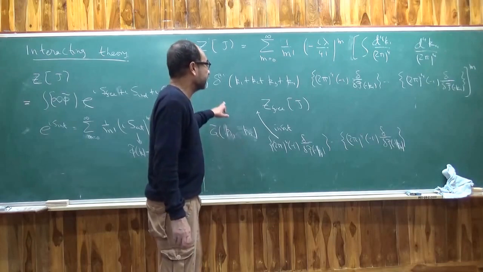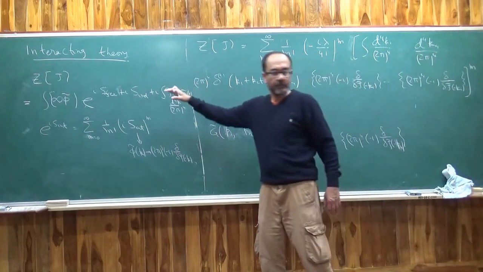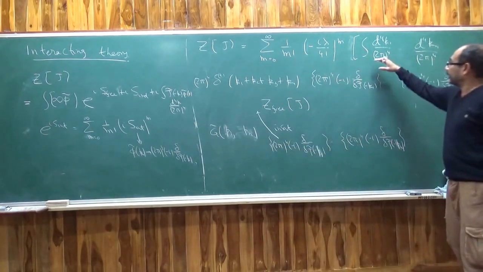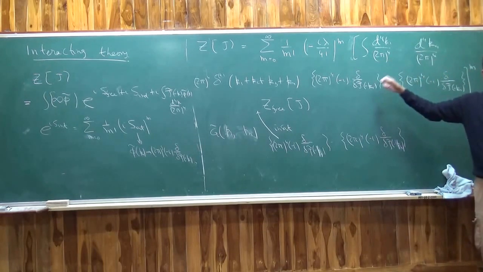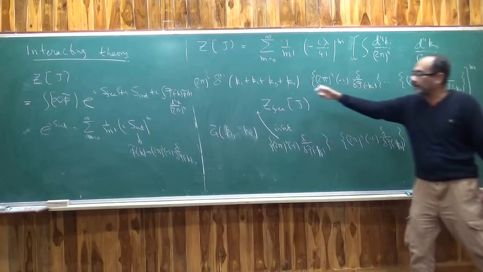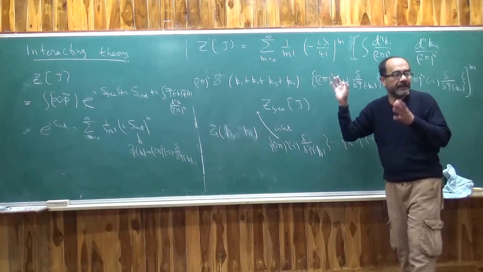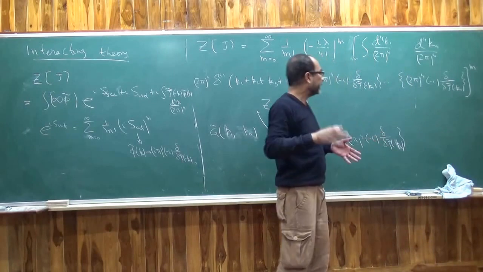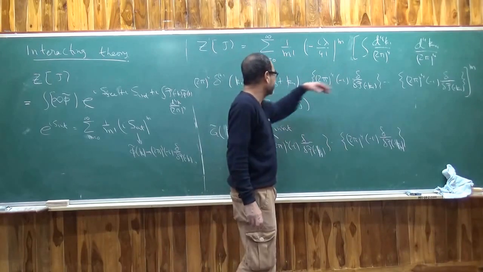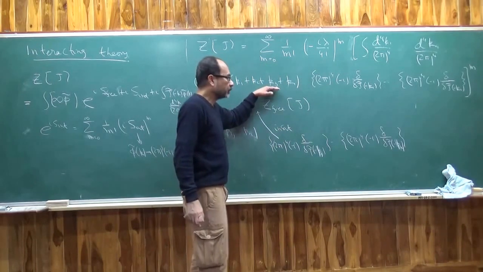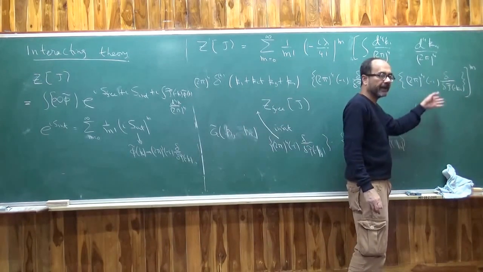Should this be inside this bracket or outside? It should be inside this bracket, because this came from a single vertex. S interaction, if you remember, had an integral of four k's: phi tilde k1, phi tilde k2, phi tilde k3, phi tilde k4, and then 2 pi to the 4 delta 4 of k1 plus k2 plus k3 plus k4. So this whole thing is part of one single S interaction, and then you have to raise it to the mth power. You could have written it slightly differently, because one of the k integrals you could have done using this delta function, so k4 could be replaced by minus of k1 plus k2 plus k3. But this is just a more symmetric way of writing it.